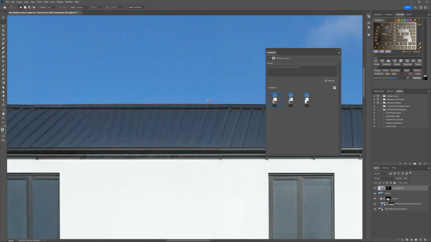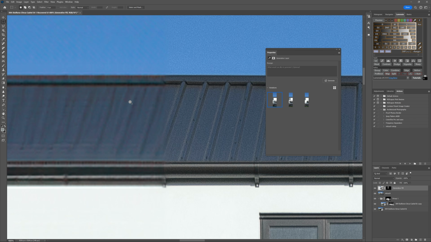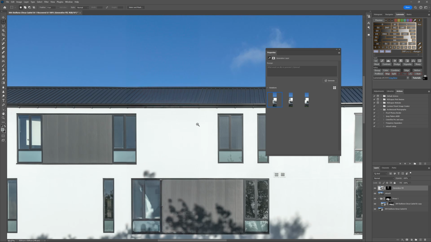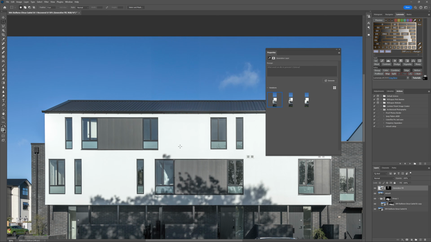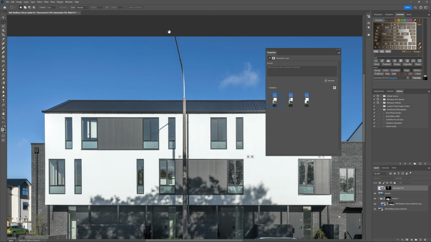I can already see that it has absolutely ruined the roof here, and you can see this kind of smearing effect that I was talking about, and that happens when we're trying to upscale a larger version. The AI can't handle these large resolutions that we deal with in architectural and basically a lot of photography these days. So it's kind of failed there. So let me break it down into smaller chunks and see how we get on. Let's just hide that result for now and go again.